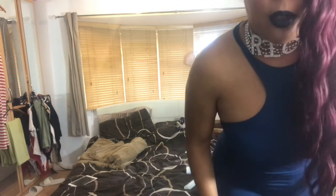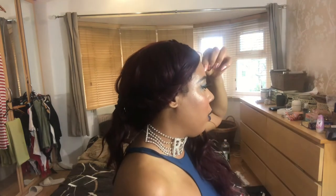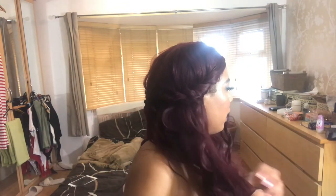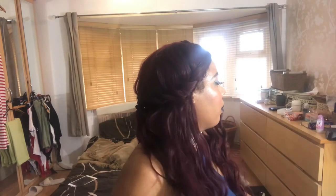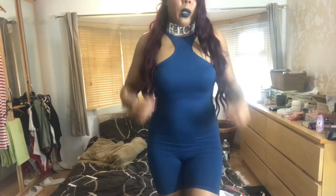I don't know if I should have the hair out to the side like this, or I'm still deciding, because it looks better in the mirror. In this camera, I mean, this camera is not giving me what I want ever. But when I look in the mirror, I like it to the side. So, or like this. Which way would you choose? And the hair is getting a bit knotty. So in the picture, I probably do both ways. So this is the look so far. I'm going to wear the high heels.